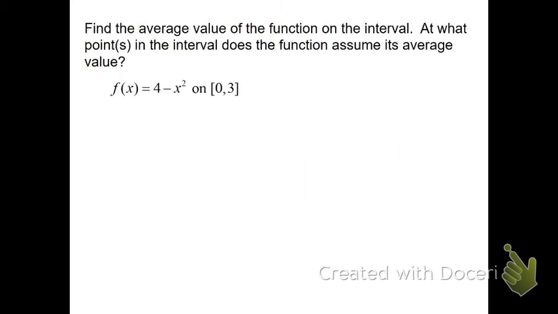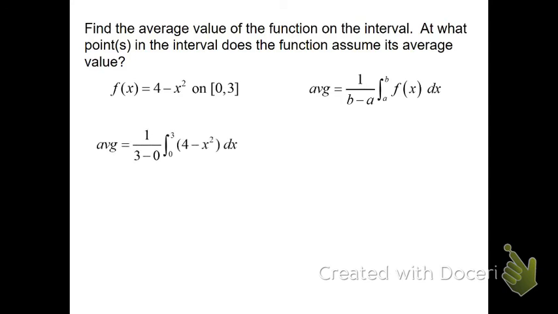Okay, so last, I thought I was done, but I'm not. If they ask for the average value on this or on an equation, okay, still do the same thing. Just, by rote memorization, go ahead and do your average value formula, okay? So it's the integral from 0 to 3 divided by 3, and that will give you the average, which is, when it's an equation like this, you're getting the average height, okay? Now, if you had to integrate this by hand, you should practice that, I suppose. So integrate by hand. Most of them are going to be calculator questions, though. So we would integrate by hand.